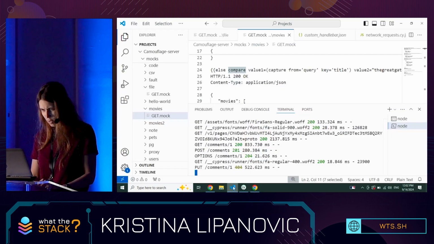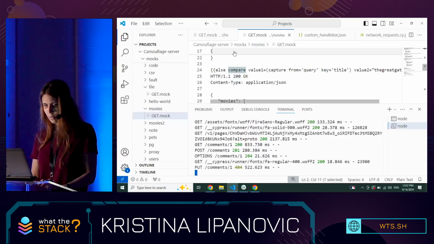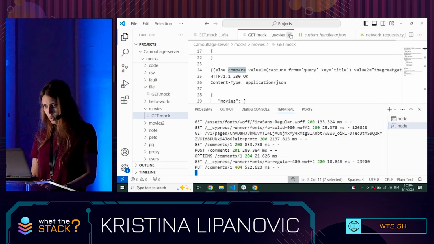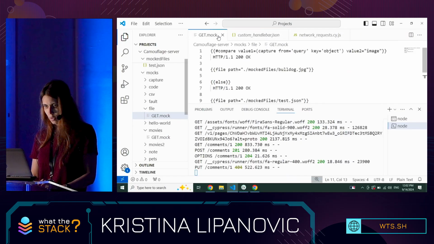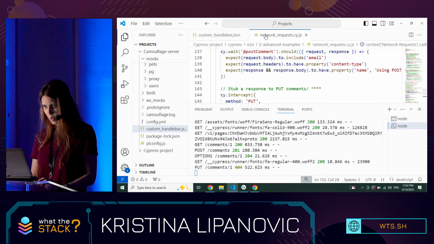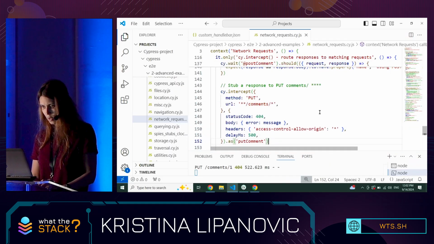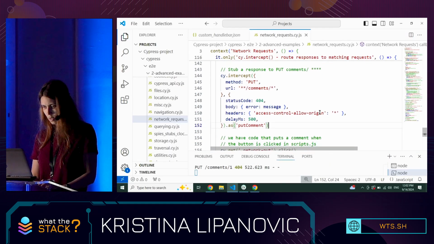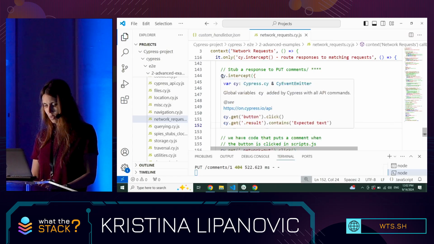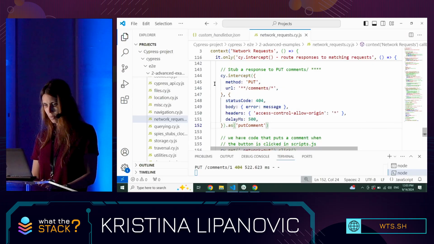So let's see the code here. So we don't need this one. Actually, network requests, here it is. So I'm just going to show you the part where it's stopping the response. As you can see, you have this cy.intercept method.